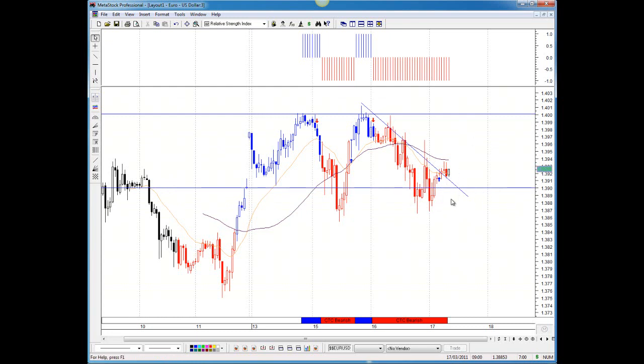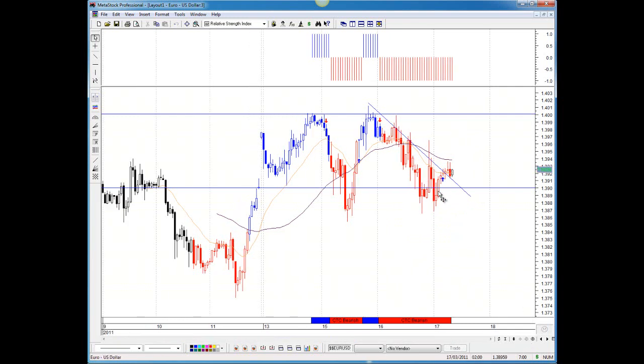This area around here is where the trend line on the daily is about. If we can spend more time above that area, then great, we could see consolidation taking place. You can see it's already broken this intermediate trend, and if we could stay around here, then we could see further upside movement. Just be aware that the CTC on an hourly time frame is negative, so for it to be positive, it obviously needs to change.